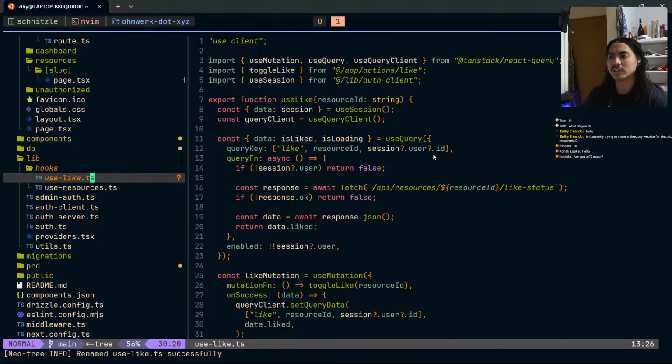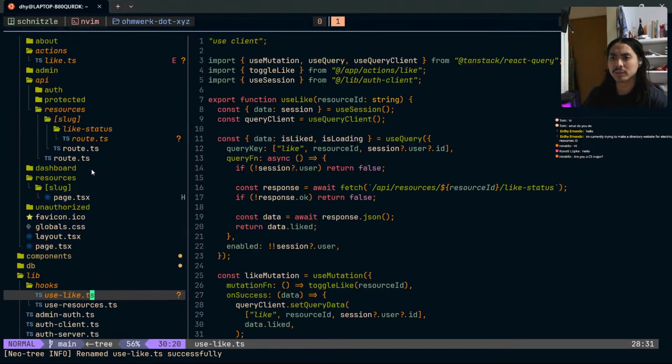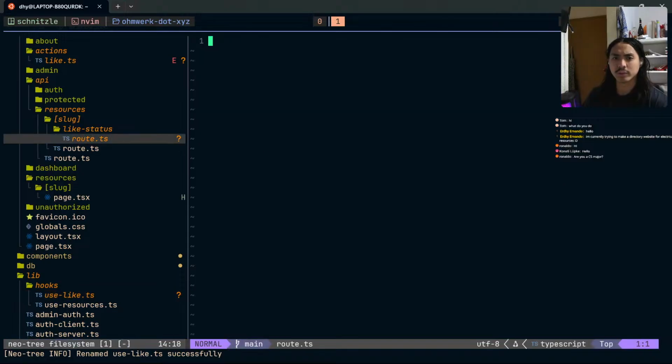It's gonna be ID, it's gonna be slug. So this might cause an error, but we'll see how it goes. So for now, we need to create the API for the like status.